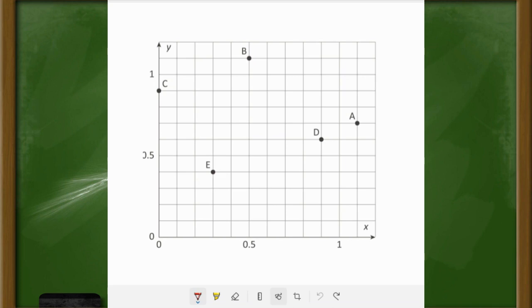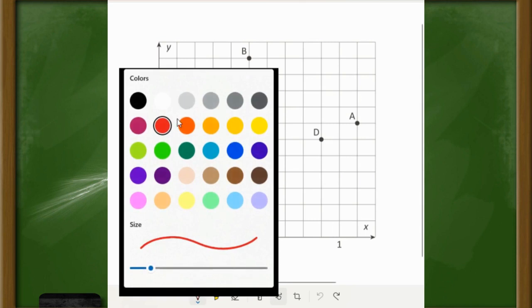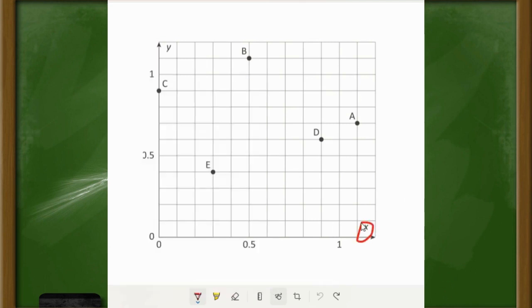First, we want to identify our X and Y axis on our coordinate plane. Our X axis is our line that we can see over here on the side. Let's circle that one. Here's our X axis, and our Y axis is our up and down line. When we are writing points for coordinate planes, we write our X point, or how many we go over first, and then our Y point, so how many we go up second.